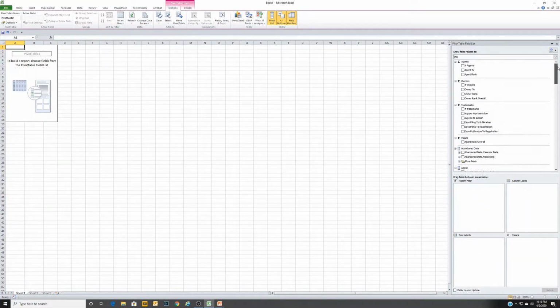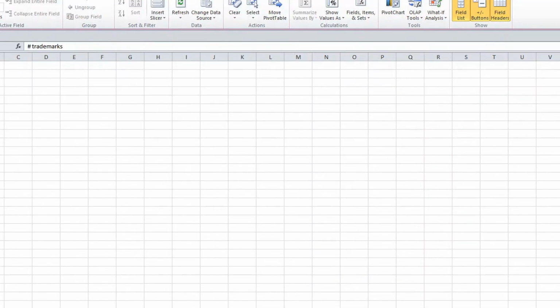The idea is that you always need to have at least one measure, and in this particular cube, the measure that I'll be using most often is this number of trademarks one. Watch what happens over on the left when I click that measure. Expand the screen again.